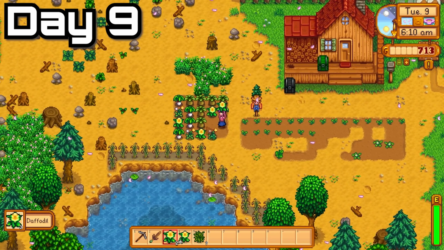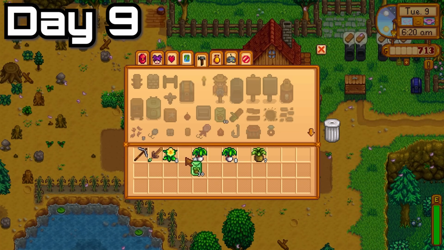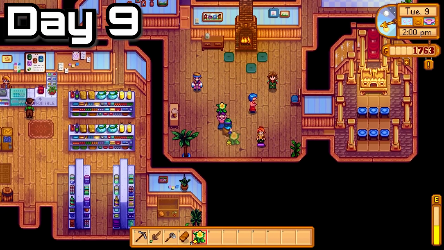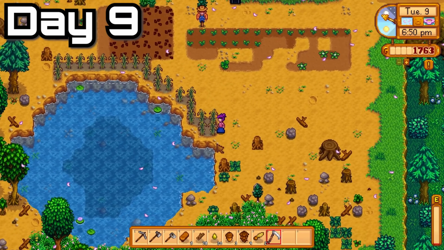Day number 9, the forageables have grown back, so what we're going to do here is we're going to make wild seeds. I'm going to plant a few, but I'm also going to sell some to Pierre just to get some money. I also give Caroline another daffodil just to get the friendship up.